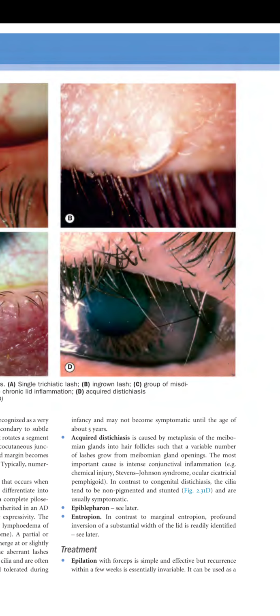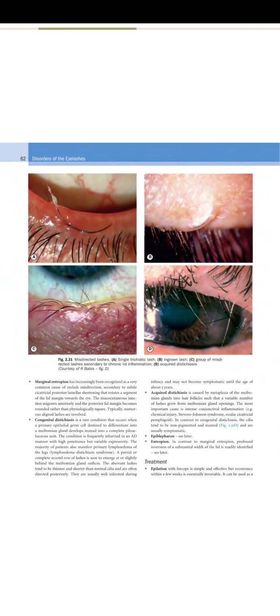Epiblepharon is also a condition which causes misdirected lashes, in which there is a fold of skin which causes the inward rotation of the lashes. In contrast to marginal entropion, in entropion profound inversion of the substantial width of the lid is readily identified. See later. So what is the treatment of that?